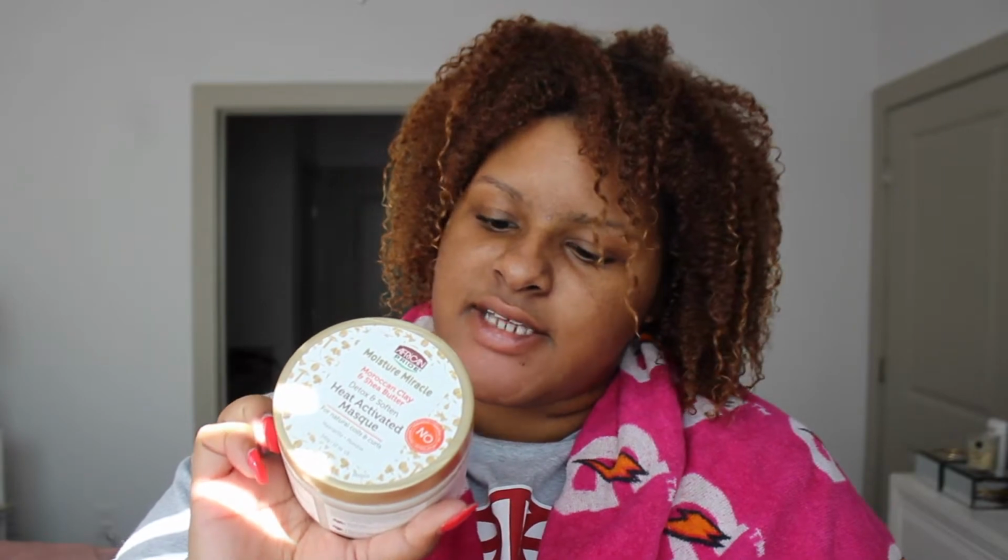So now that I have shampooed my hair, now I want to take my handy dandy Moroccan Clay and Shea Butter Detox and Soften Heat Activated Mask, and I'm going to do a deep conditioner for about 20-30 minutes, and I'll show y'all how I deep condition and detangle my hair at the same time.